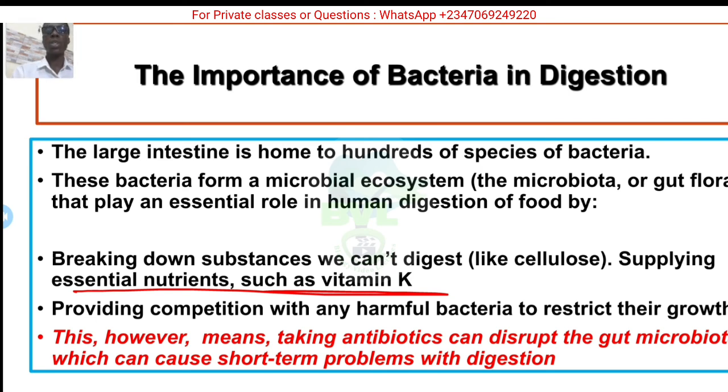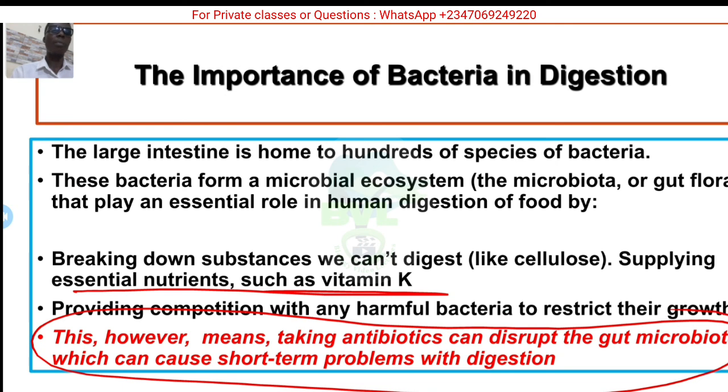Now let me say this. When people fall sick and have to use antibiotics for so long, it ends up killing these good bacteria. So during that period, digestion might be a problem. What do you mean it kills? Yes, because the antibiotic does not know if the bacteria in the large intestine are helpful or not. It's only us that know they're helpful. So it kills both of them. So when you eat during that period, the digestion of some food substances that these bacteria used to help digest will be altered, basically.